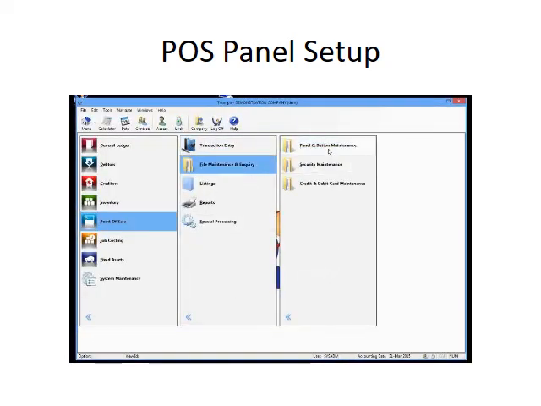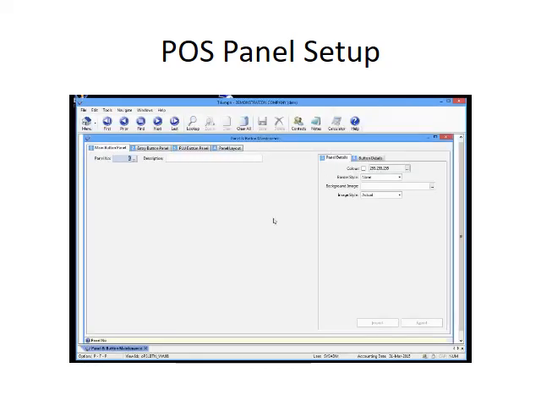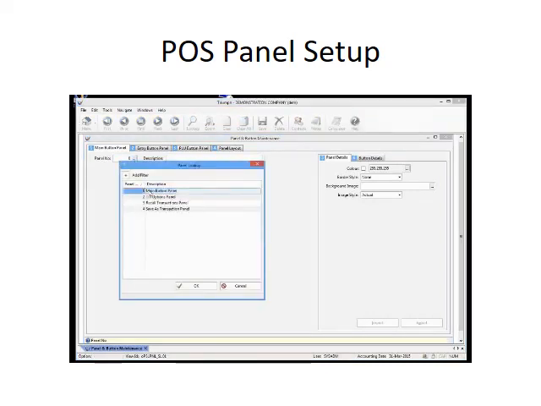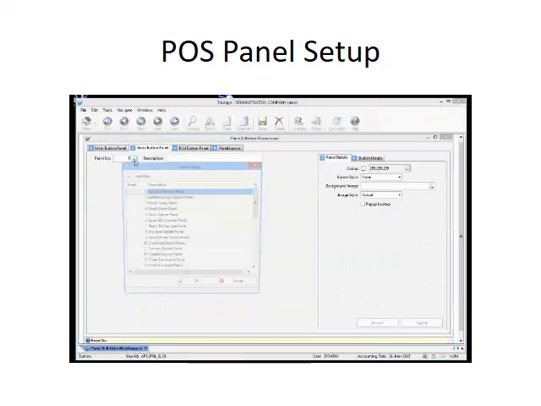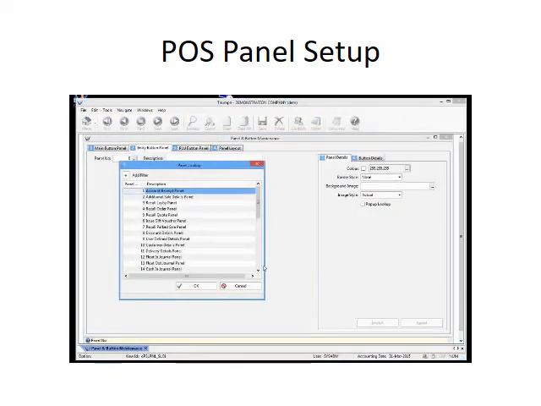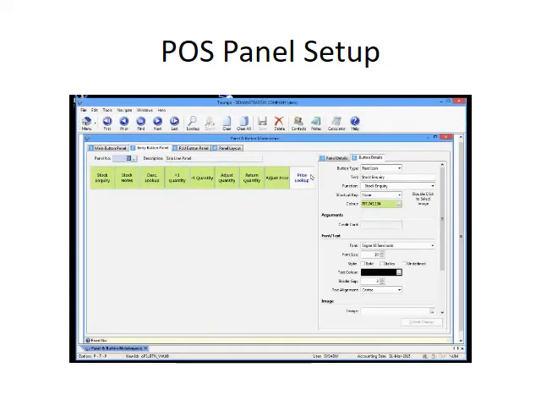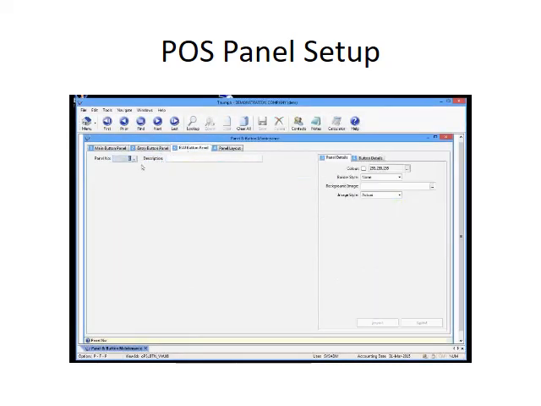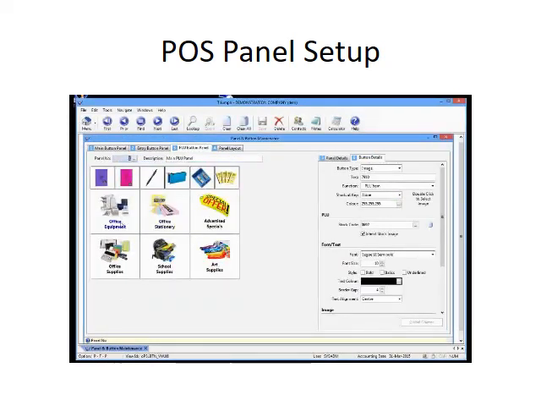When we go into panel and button maintenance, you actually have a few different things that you can maintain here. The first one is your main panel, and if we open this up, you'll see this is the part of the screen that's the main panel. We can have the entry panel, and I'll show you how this works in a minute. If I come into a panel, I can see the different types of functions that I can do for different panels. We can then do the main PLU panel, which uses the lookups of things so I can sell items quickly.